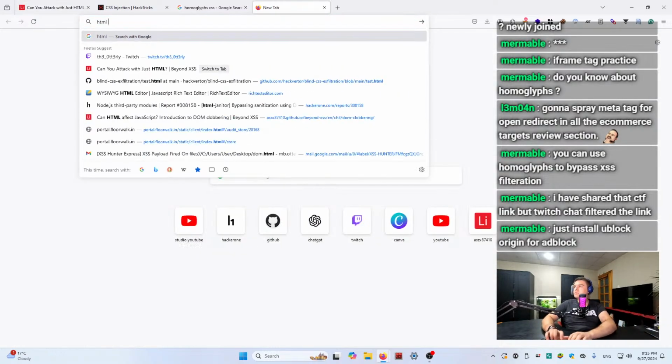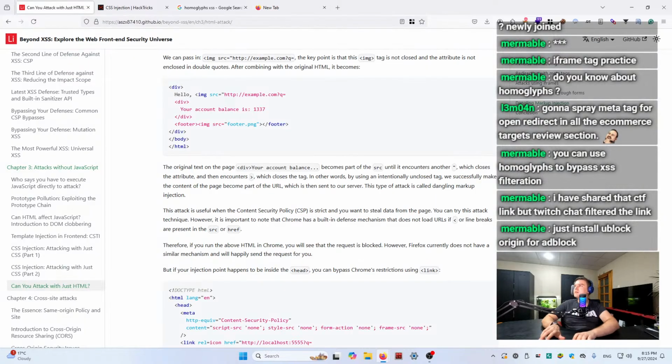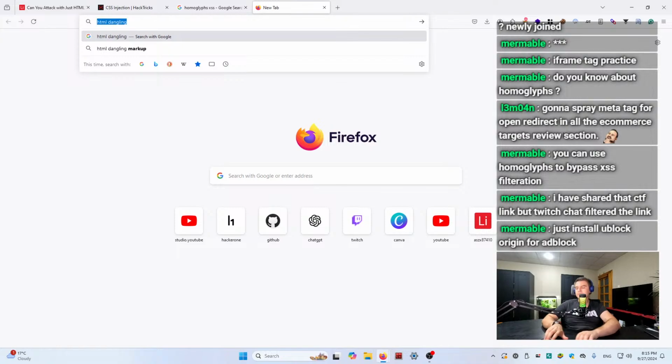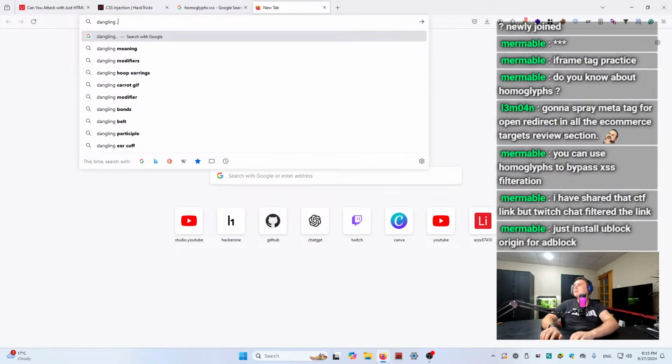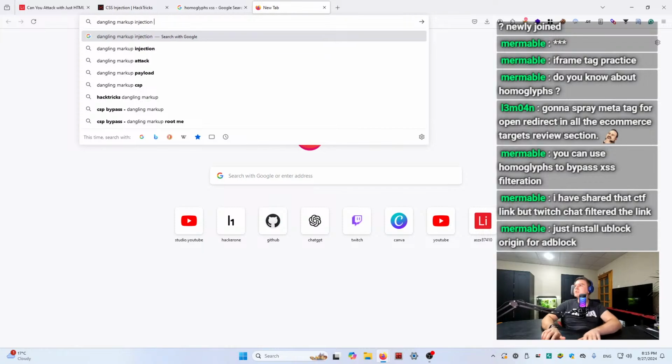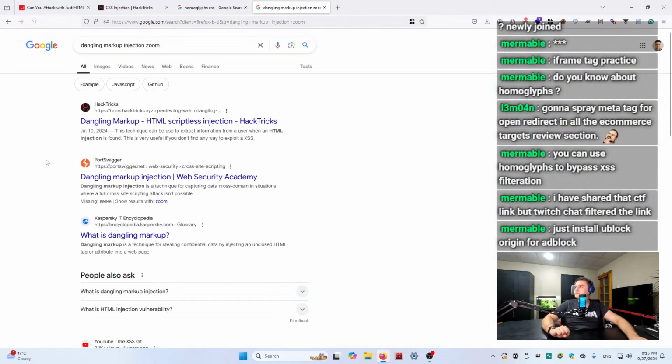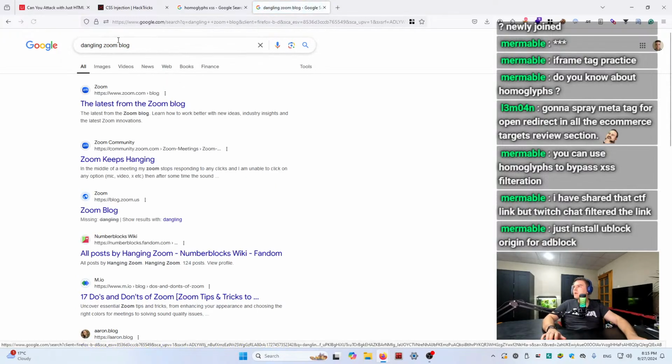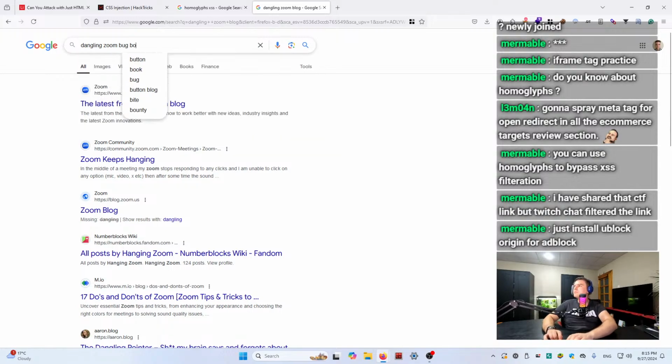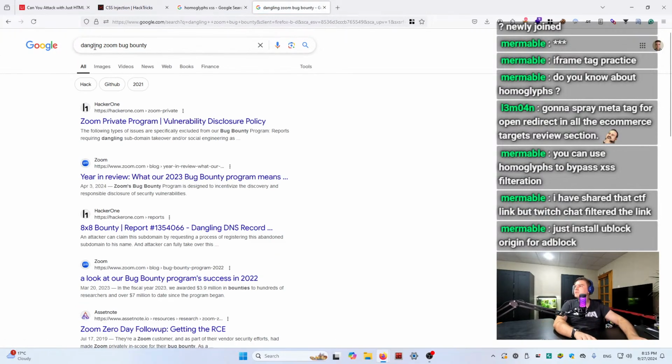So, HTML dangling markup injection Zoom, I think like this. Or maybe not, but I think he used... no. Let's see, Zoom bug bounty write-up.